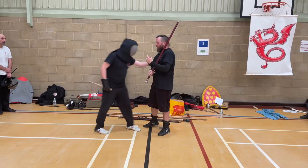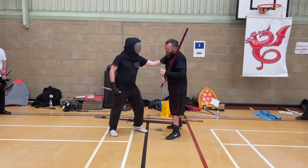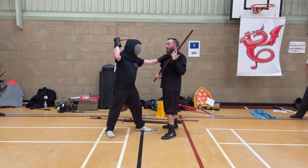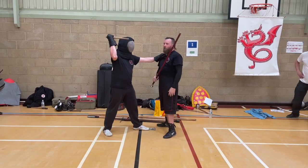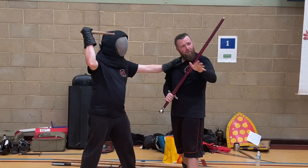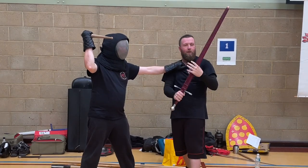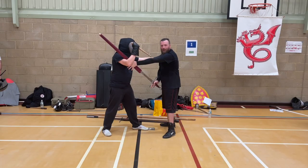Chris is going to come up, grab hold of me with his left hand on my chest, and start threatening with the dagger. Obviously if that dagger is not in play, I'm just going to start beating him with my sword - not too fussed. But as soon as that dagger comes into play, much like with fifth master, I need to start worrying about that. The first play is nice and simple: one hand on the hilt of the sword, one hand on the scabbard, and as he comes in to stab I just extend that out into his bicep.